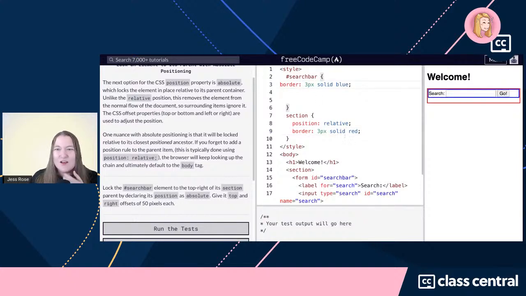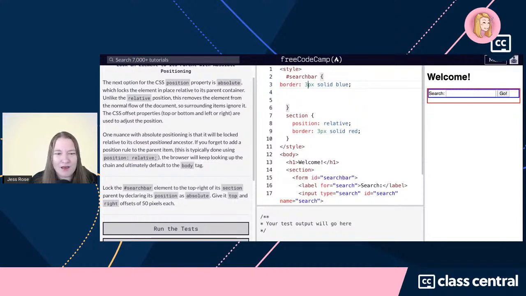Okay, so we've got 2 different elements here with different IDs. And here's the element with the ID of search bar. And I've got a blue box drawn around that. And here I've got this section element, and that's drawn around in red. We feel okay with that? Now, let's get weird. Yeah, let's get weird.